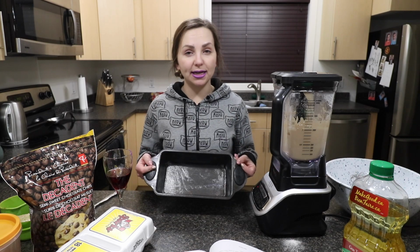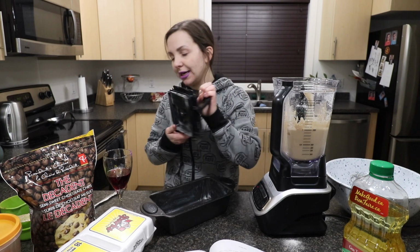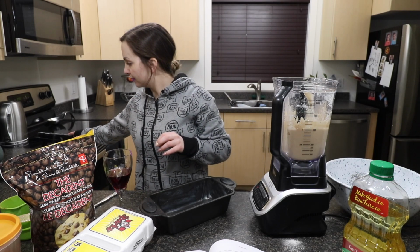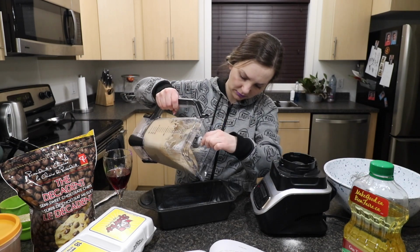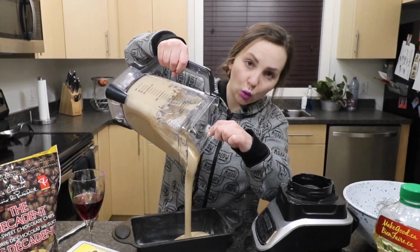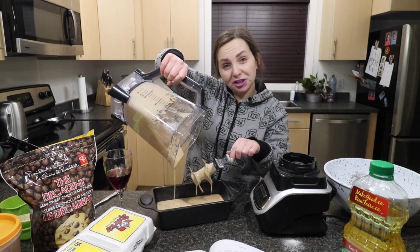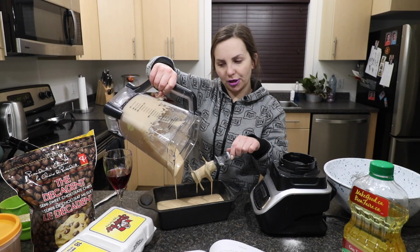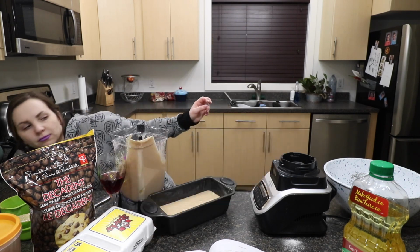Our oven has been preheated and our pan has been buttered, so now we are ready to pour in our batter and get this thing cooking. You can also use a spatula to scrape out your blender thing. That's what I'm gonna do.